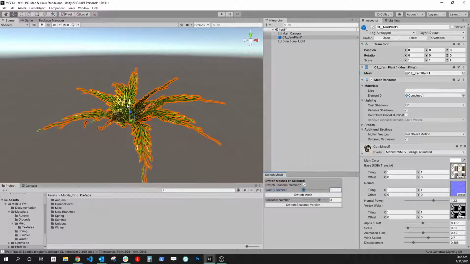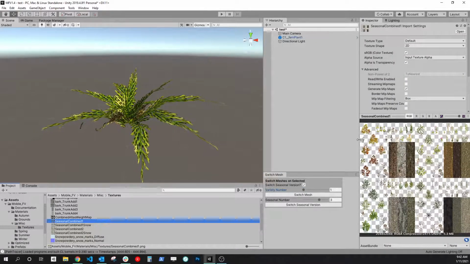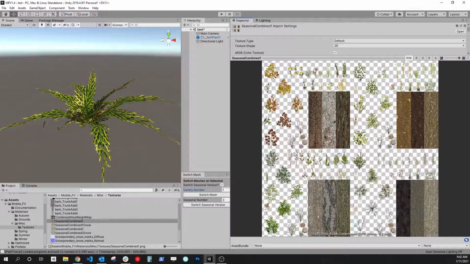I'm not cycling through different textures, because as we can see, if we go back and look, the ground cover textures are all up here, and the ferns specifically are right here in this corner. And what I wanted to do is I wanted you to still be able to have the option to cycle through and make changes. But because I don't have, like with this one, the 3 versions of the trees right here, 1, 2, and 3, I didn't have the room to do 3 versions of those.